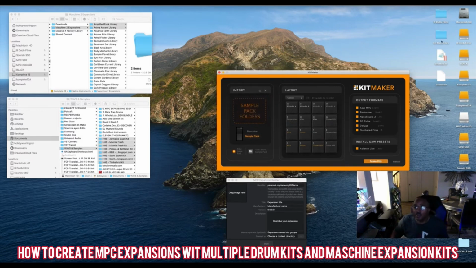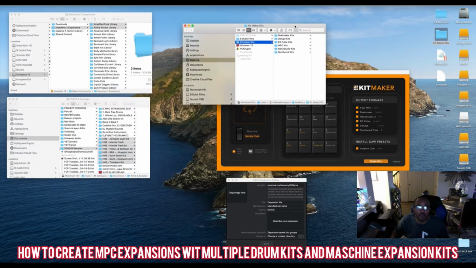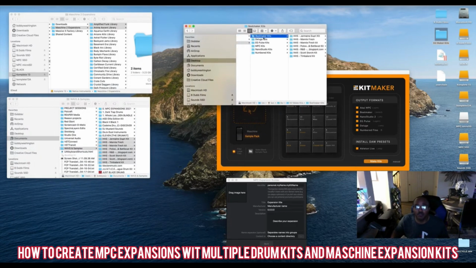All right, perfect. So where did it put it? Right here on the desktop. Kit Maker Kits. It created that folder for you. As you open it up, you can see you got the Beat Maker Kits, the Divulge, you have the EG, you have the MPC kits, which I'm going to use right now, the Nano Studio kits, and also the number kits, right? So these are kit makers.